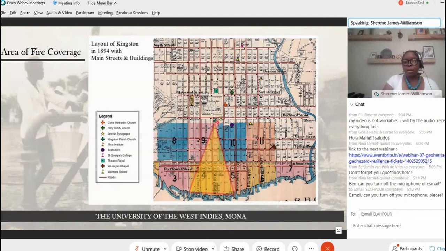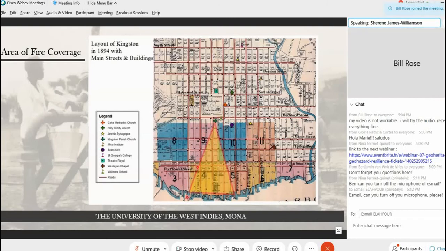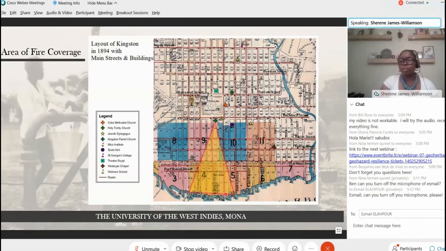In terms of the fire, this is the apex of the fire here, and it burned in this almost triangular pattern and destroyed everything in its path. It started at what we'd call South Parade, and it went all the way down to the coast. The apex is actually, remember that church in the picture with the clock that said 3:31? That is the church right at the apex of all of this. So I just wanted to show that. The rest of the image is not readable, just my triangle.